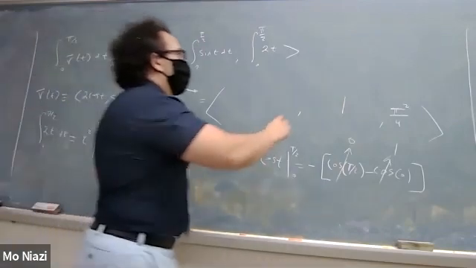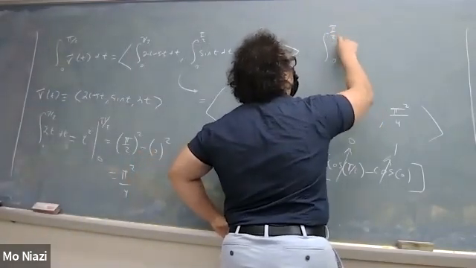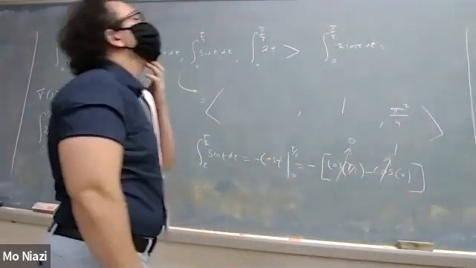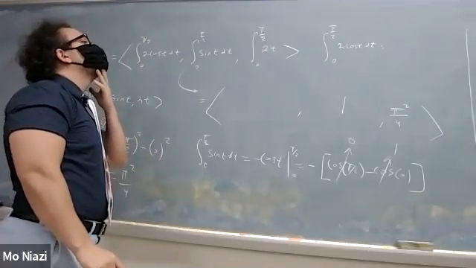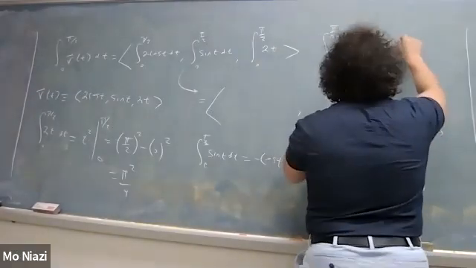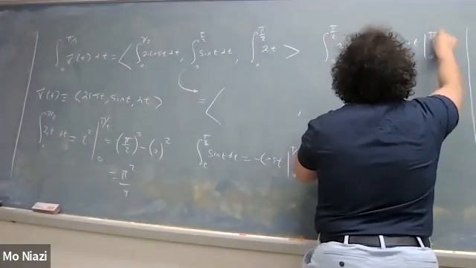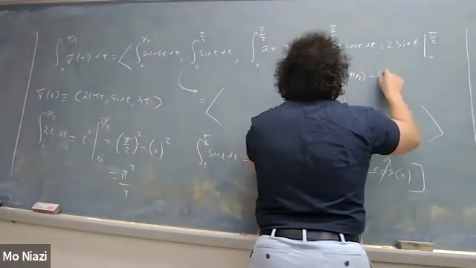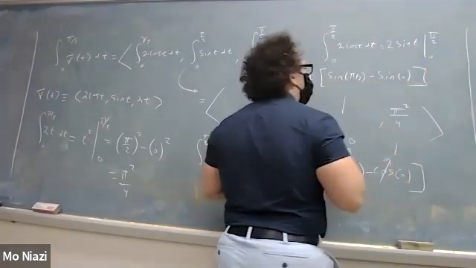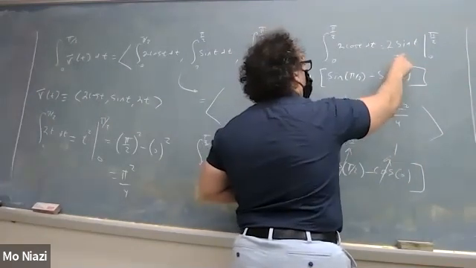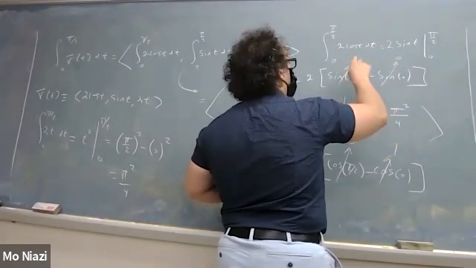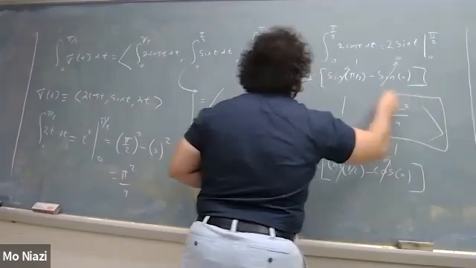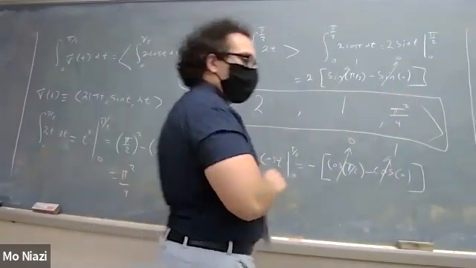Last but not least, let's do the integral from 0 to pi over 2 of 2 cosine of t dt. What does this equal? From 0 to pi over 2. So then this is the same thing as 2 times sine of pi over 2 minus sine of 0. What is the sine of 0? It's a 0. And what is the sine of pi over 2? 1. So this is 2 times 1, which is just a 2. And here we go. This is our answer for capital R of t.